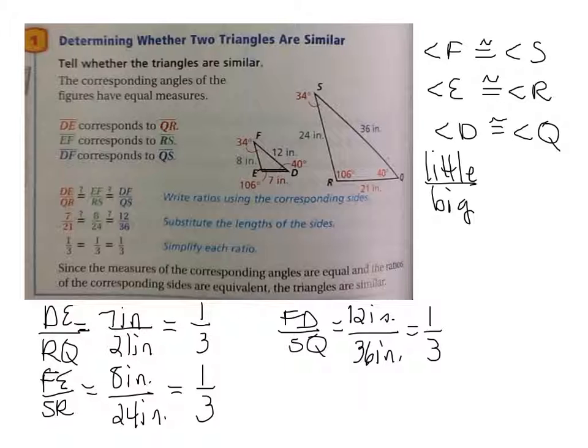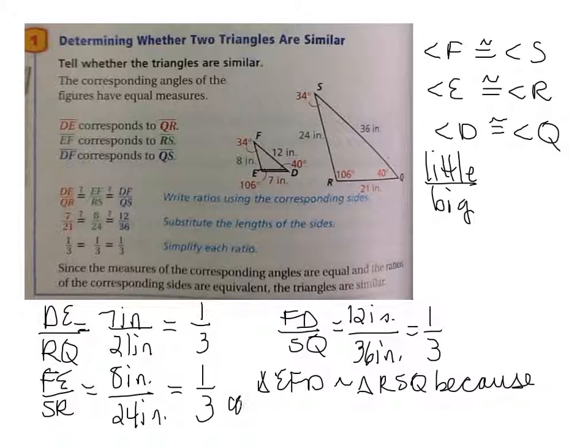So you would say there's 2 proofs to triangles being similar to each other. First thing you talk about is the angles. The second thing you talk about is your sides. So you would say, yes, triangle EFD is similar to, hang on, I'm going to use my symbol, triangle RSQ, because you need to talk about 2 things.